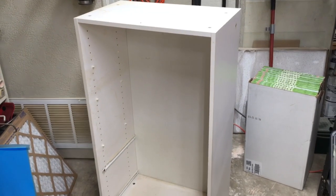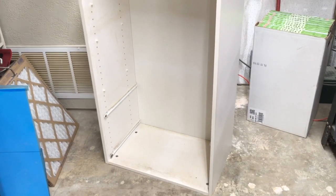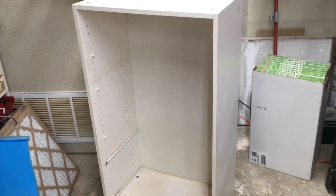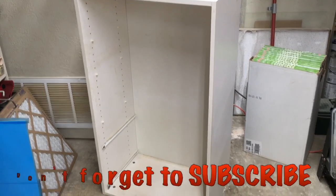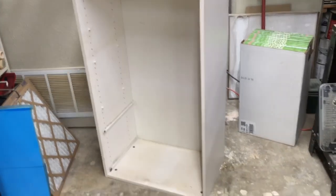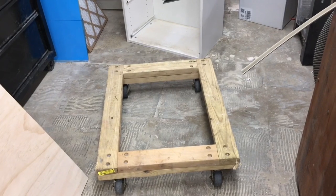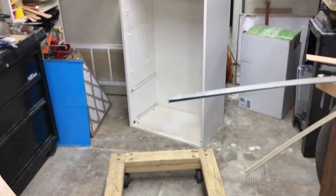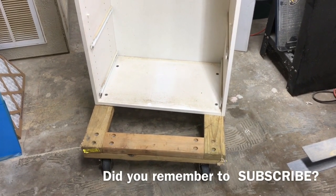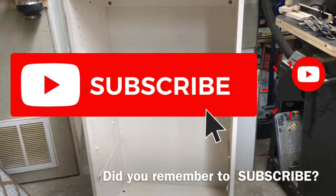The first thing I did is remove all of the shelves and move the two drawers at the bottom out of it, so that makes the cabinet as light as possible. I'm not the strongest person anymore and I want to make this as light as I possibly can. Basically this cabinet is now just a shell, and I'm still not going to carry it. I'm going to roll it over with a dolly and that's going to make it a lot easier to move it from one side of the shop to the other. To get the cabinet onto the dolly, I just tilted it back and shoved the dolly underneath it.